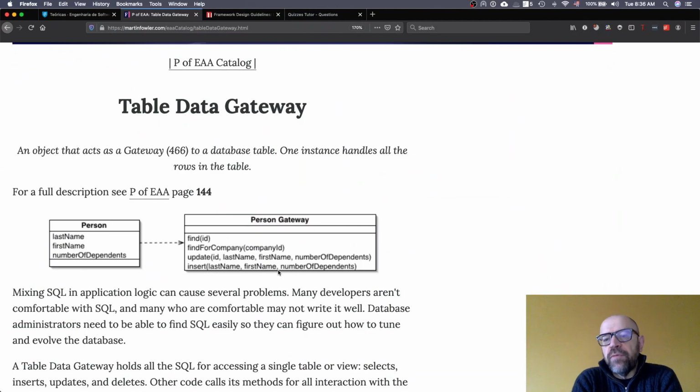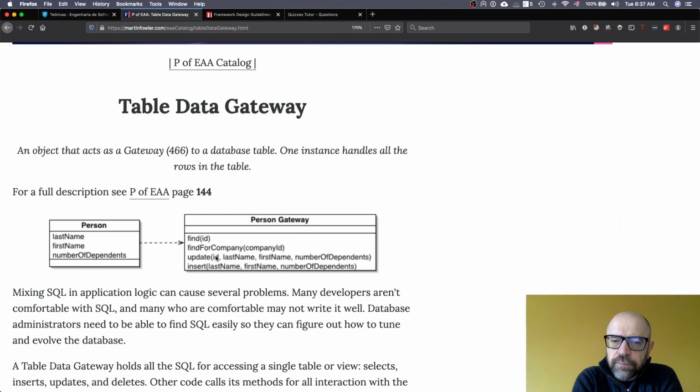You have the person gateway as a single instance. It's a table data gateway, so it represents a table. Every time you refer to it, the operations you are executing are being executed on the table. If you want to access a particular instance in the table, you should give the ID. So if you want to update, you just give the ID.